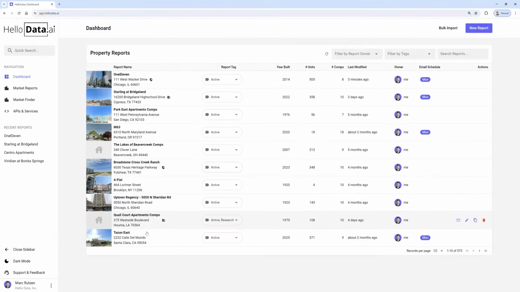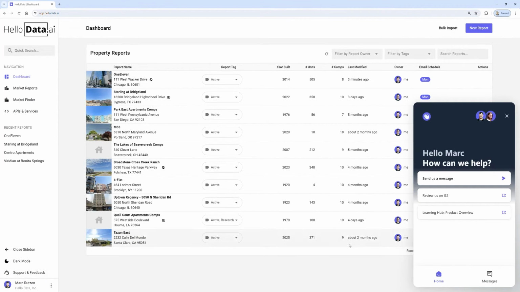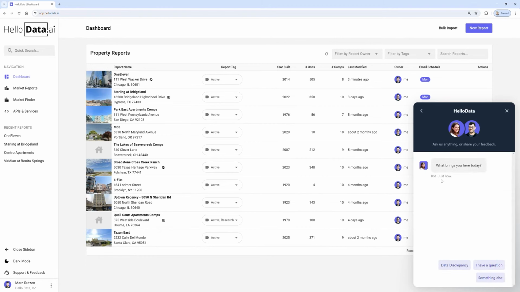Now, last thing to note, if you have any questions at all while you're going through the interface, please don't hesitate to reach out. This support and feedback button in the lower left will have a direct line to us and our team. We will be available 24/7. Someone is monitoring this all the time to see if questions come in. There have been times we've answered customer service requests at like 2 a.m., right? Because we have some people in other parts of the world helping us out. We're 100% of the time monitoring this.